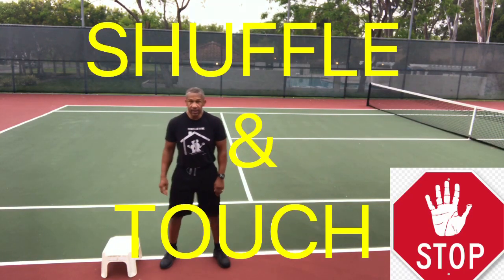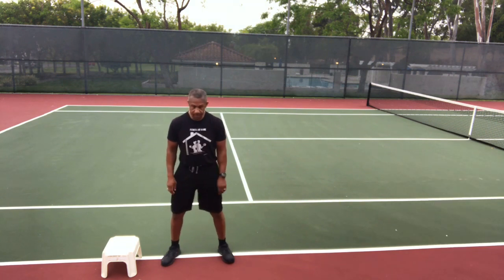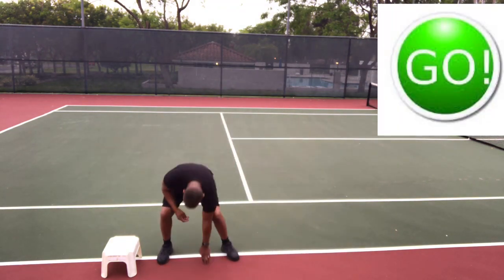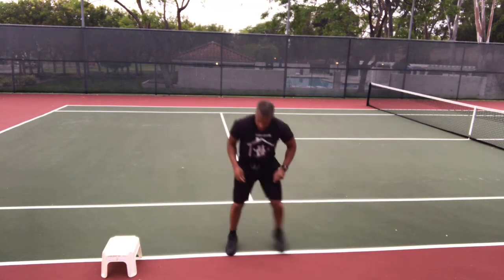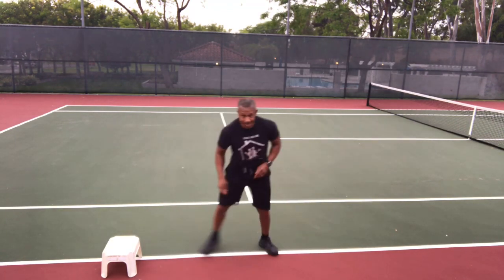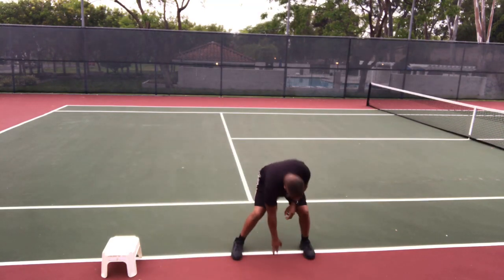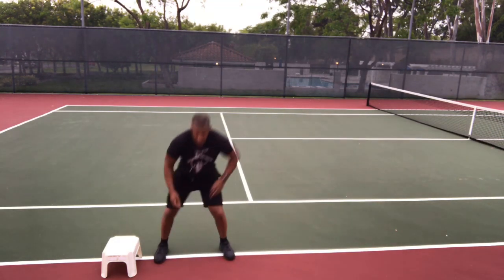Stop and shuffle and touch. Get ready to take 2 shuffles and then touch the ground. Go. I'm shuffling to the left and touch and shuffle to the right and touch. Doesn't matter which way you shuffle first, and it doesn't matter which hand you touch the ground with. And when you touch the ground, push your butt back and squat. Don't just bend over from your waist.